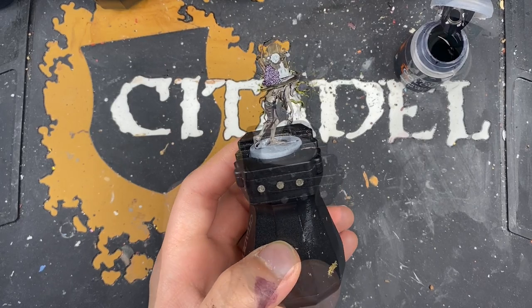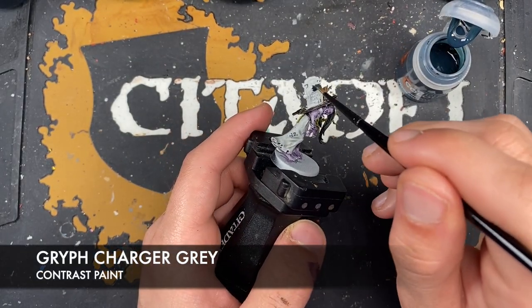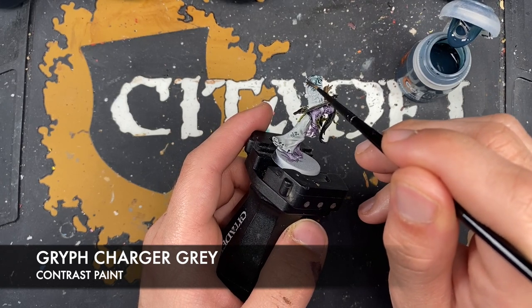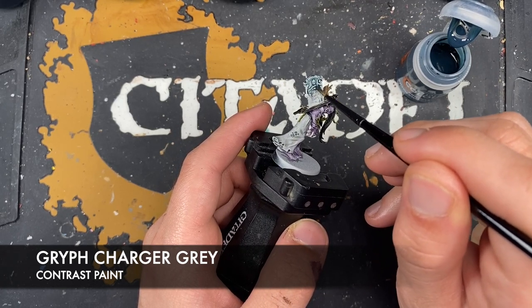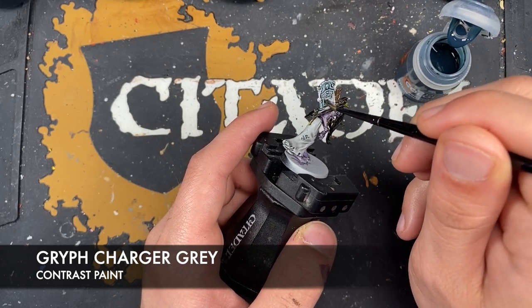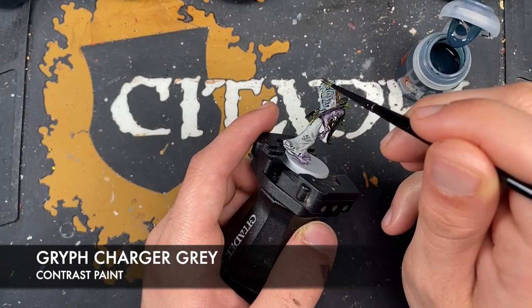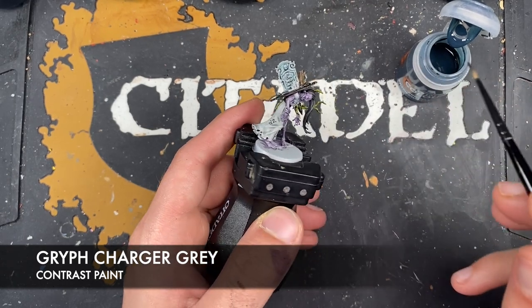Just like that. And next up, we're going to use some Gryph Charger Grey. I'm going to use this to paint in any stonework. Got the grave here on this zombie's back. Like that.